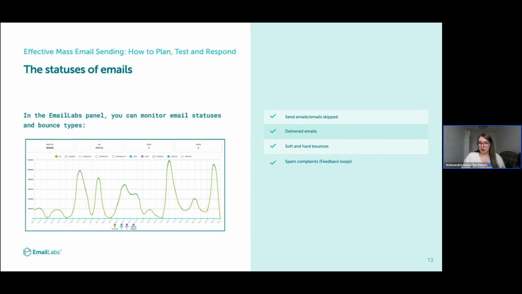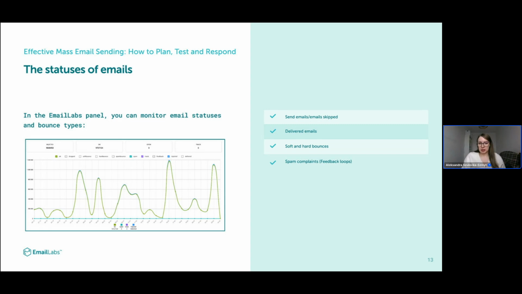Then we have deferred emails. The examples of deferred emails are on the next slide, and I will show you. A deferred email is not the last status that the email can get. It's like an intermediate status when the receiving server cannot, for a little while, receive an email because of some internal limitations, because the inbox of the recipient is full, or, when it comes to Gmail, when there's a sudden increase of volume and they think that your campaign is suspicious.